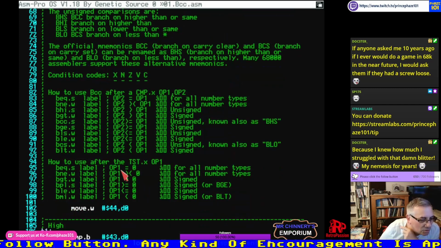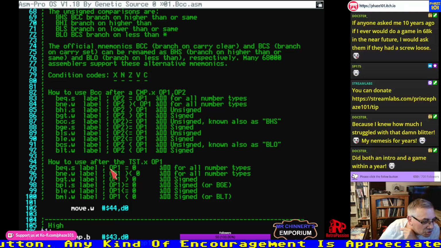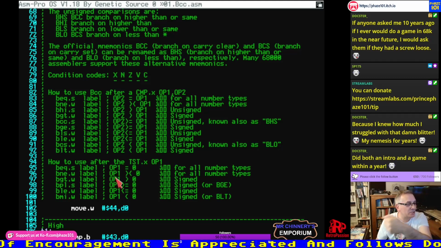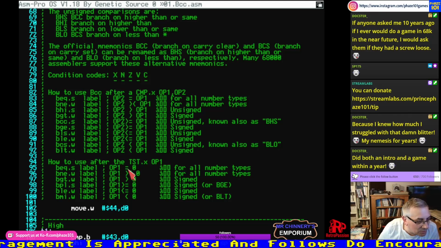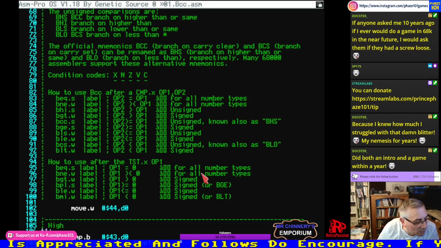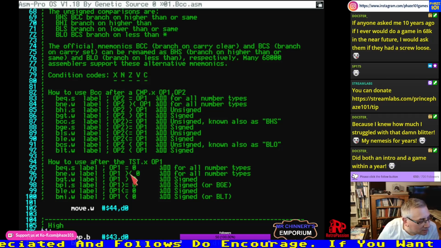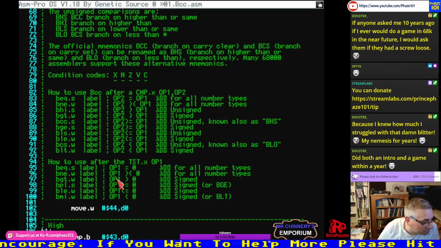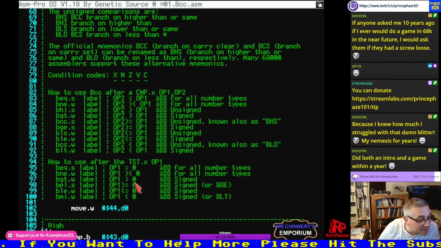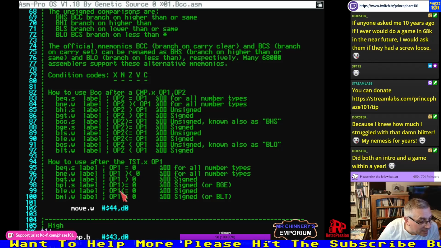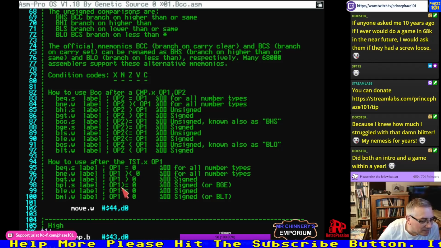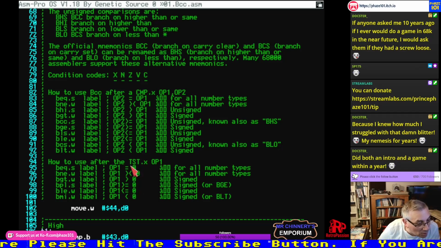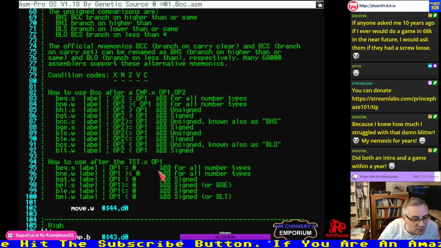Test, you check opcode 1, which is, you know, test against a register or something. Is the register equal to 0? Then it applies for all numbers. Is the register different than 0? Applies to all numbers. But greater than, is the source or destination actually greater than 0, plus is the destination, or the only opcode, because there is only one, greater than or equal to 0. So it's always against the 0 flag.